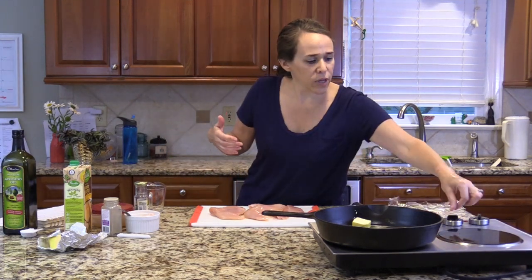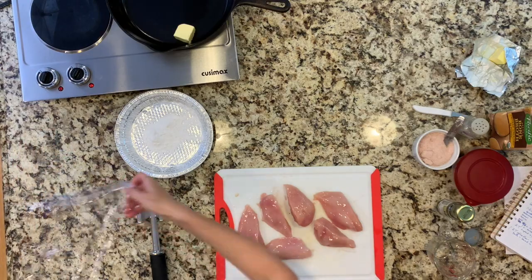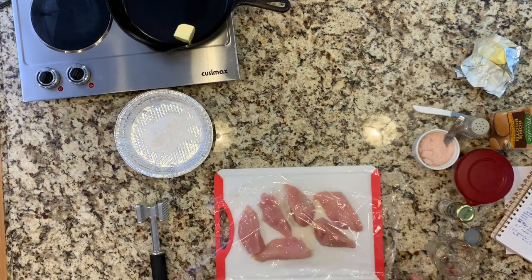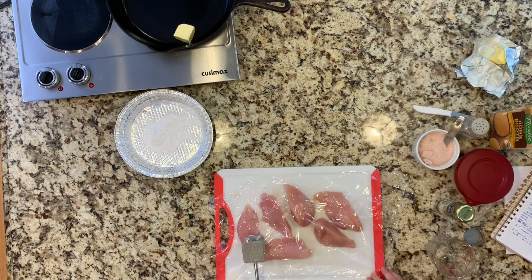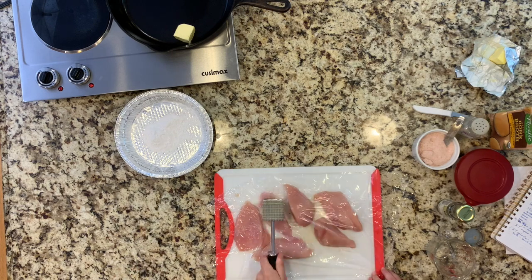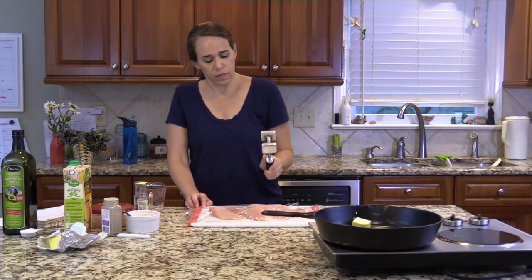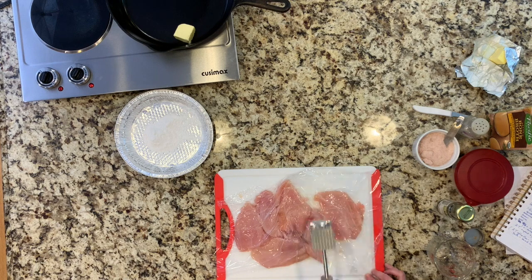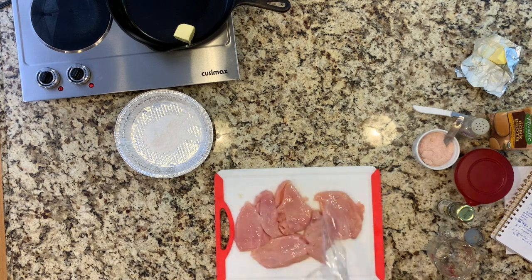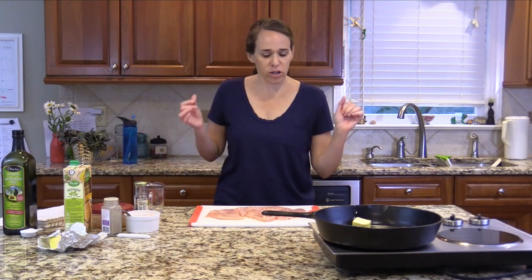Okay, so lemon chicken piccata, super simple. I am going to turn my burner on. I want it about medium, and we'll see if that starts to get a little too sizzly, and then I'll turn it down. I'm just going to flatten with the flat side of my meat mallet now. You don't need to be precise, just sort of evenly flatten out your chicken.